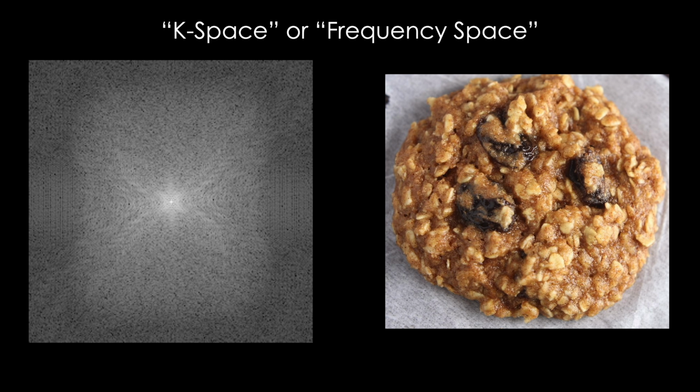But this cookie is the end result of several steps and ingredients that came before it. We can make very general assumptions from this picture, like they used raisins and oatmeal, but the most important information we really want to know, such as how they created this cookie, all the individual ingredients, how they mixed them, how long it was put in the oven, and at what temperature, this information cannot be deciphered from this picture.